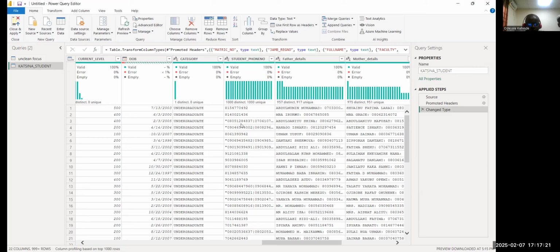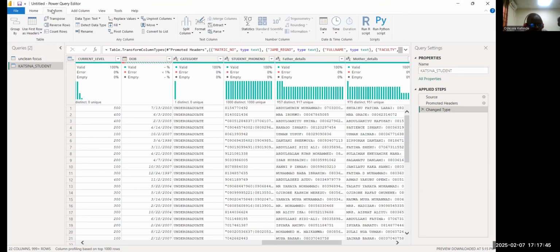For this one, as you can see, the student phone number contains an apostrophe, and we don't want that. We need to remove those apostrophes in that data. You can use extract to do that. Just go to transform.